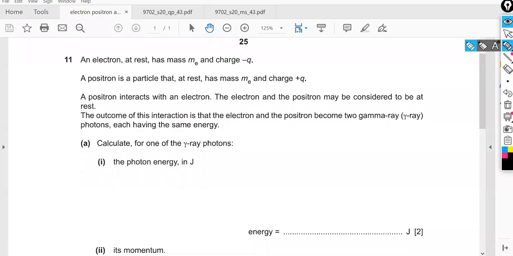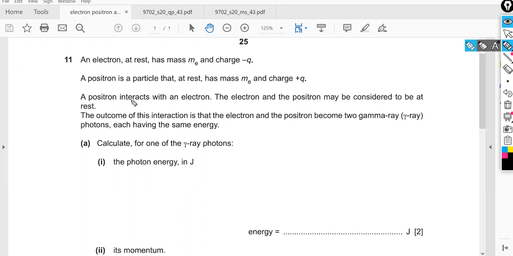All right, in this worked example, we're looking at electron-positron matter-antimatter annihilation. So when particles meet their antiparticle component, they're going to annihilate to make pure energy. And this question is about an electron meeting its antiparticle, known as the positron. We know that an electron and a positron are antiparticles because they have the same mass, as is explained here, but they have opposite charges.